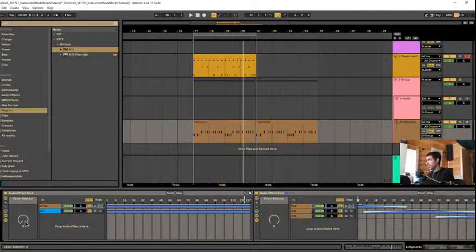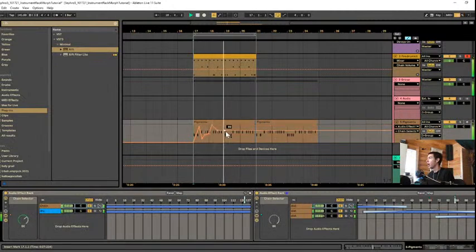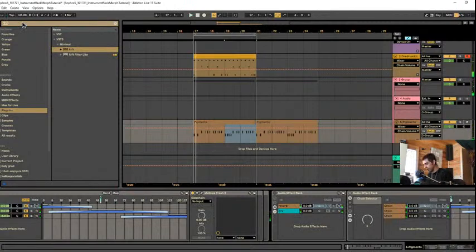So let's automate this a little bit and then see how it sounds. OTT and Pro Q to kind of clean it up.